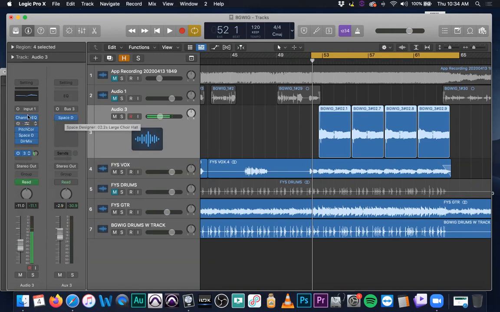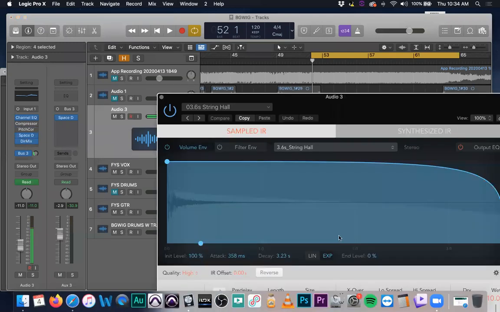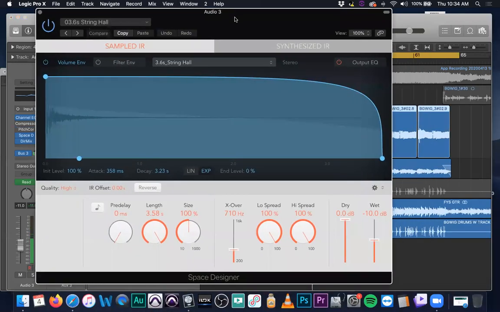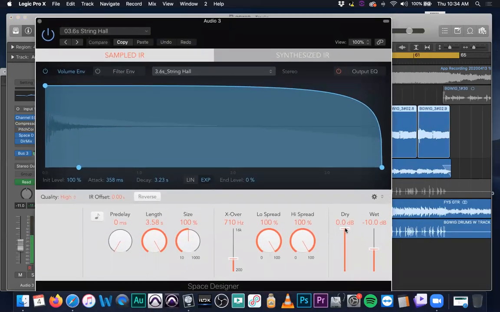For those of you who are still kind of confused about what I use for my channel strip lineup, again, I am going to use EQ and compression. I then had some sort of pitch correction on there, which actually I don't need anymore. Space Designer was on here, but very, very weak. It was a 3.6, and again, full dry signal. So I'm barely creeping in a little bit of the wet on this one.